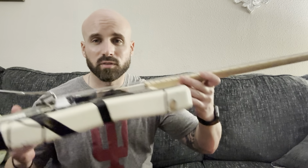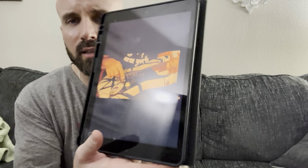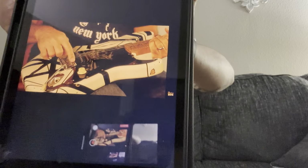Now, let me show you this monstrosity, okay? So the $15,000 one that Tommy Coletti owns at Music Zoo, I go through and watch that video several times because, again, when I tell you guys you can't find any photos of the sides of the guitar, it's very hard. So I just try to go off other people's builds, come up with an idea, come up with my own, or find the actual one and do it that way. I had this photo saved because this is how dumb it looks. I don't know how it's going to look on iPad or not. So here's Tommy Coletti talking about it on the video, and I paused it.